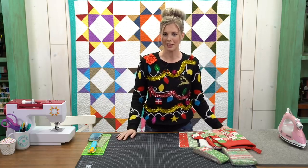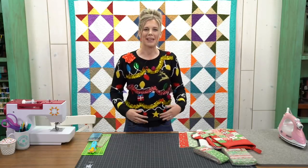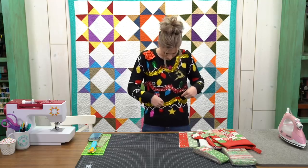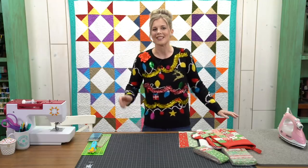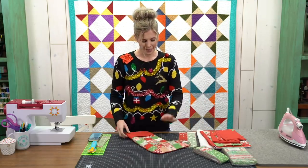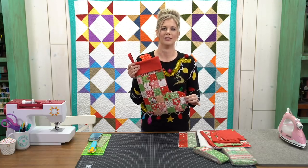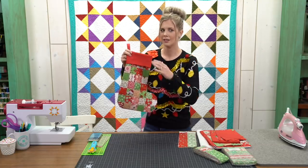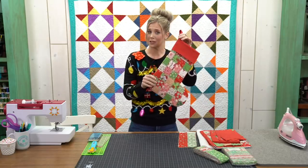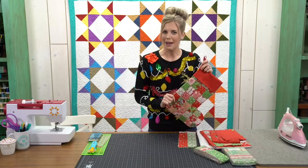We have a fun holiday project for today. Shelly says you could win an award with that sweater — the jingle bells put it over the edge. I'm going to try to make it light up with a battery pack. This is what we're making: a cute four-patch patchwork stocking, really simple. In the comments yesterday, there was a question about which way the toes face. The consensus is hang the toes pointing toward the tree. Let us know in the comments which way is correct.